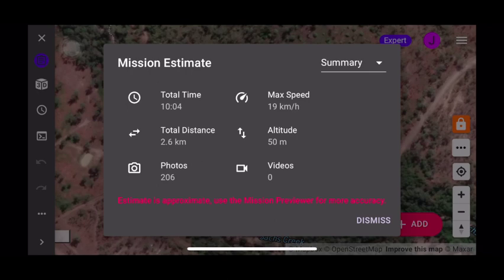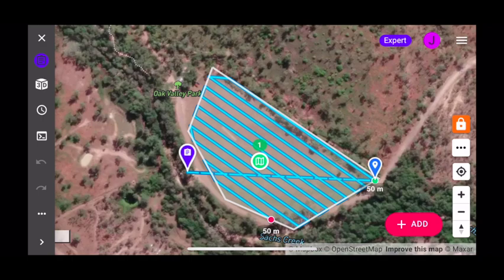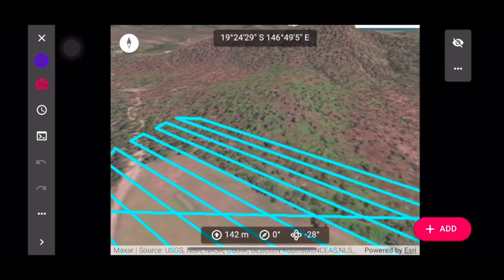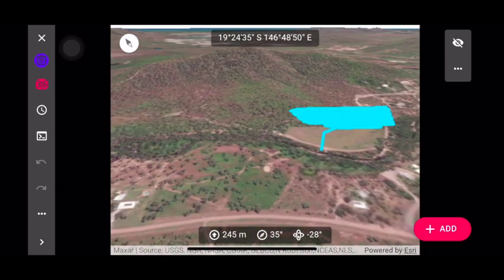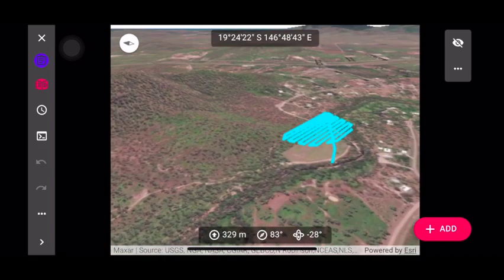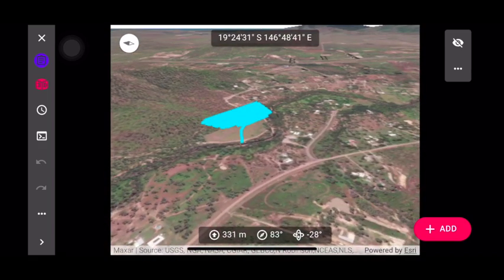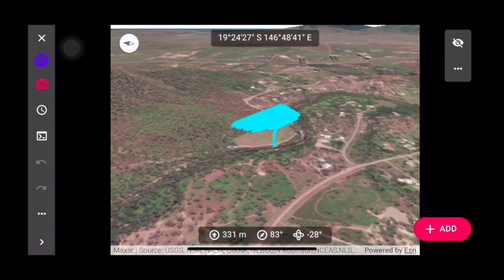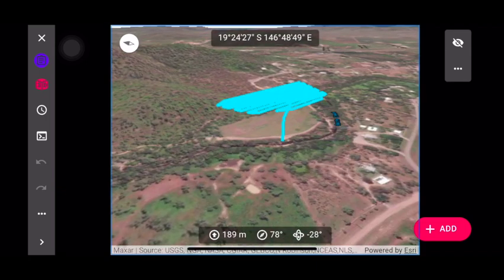You could change that according to your plan by increasing the area you'd like to map, or changing the overlap, or reduce the area that you would like to map. And you could also see a preview with this 3D button. It shows you on the sideway according to a 3D map online, and can show you roughly if you are going to hit any obstacles at the height you're going to fly. It is all clear, so it's all good.